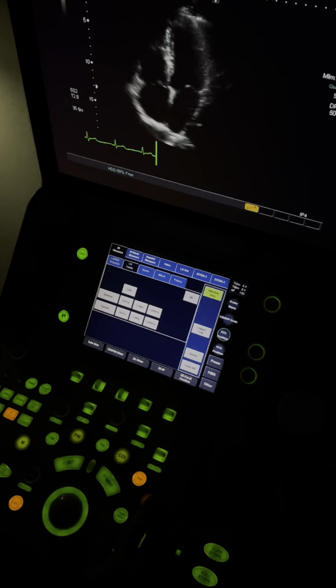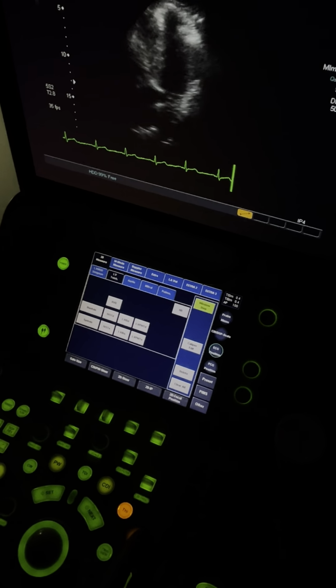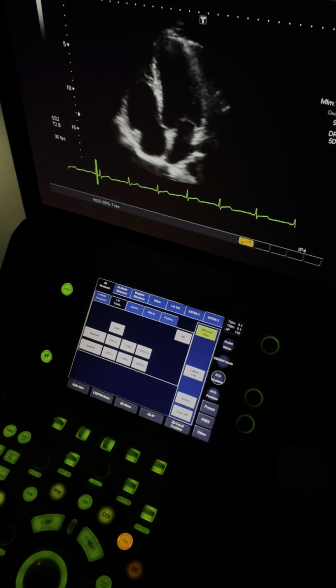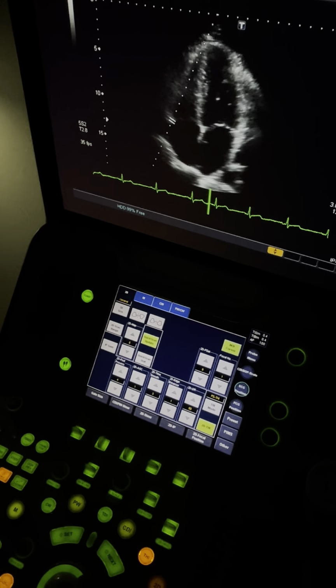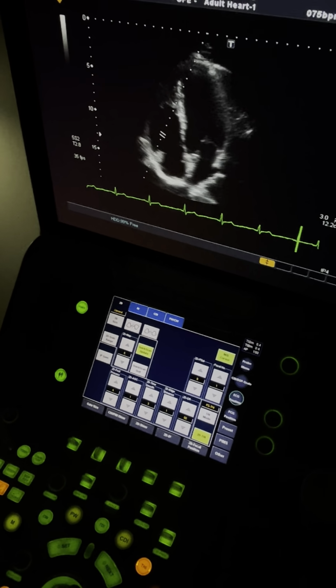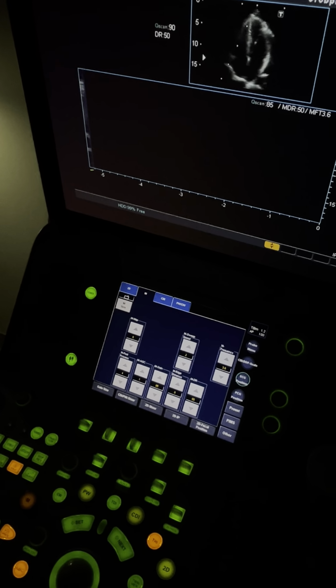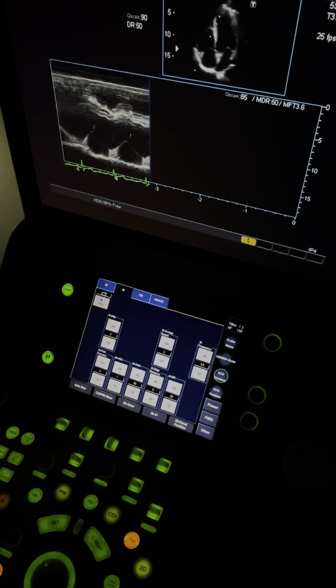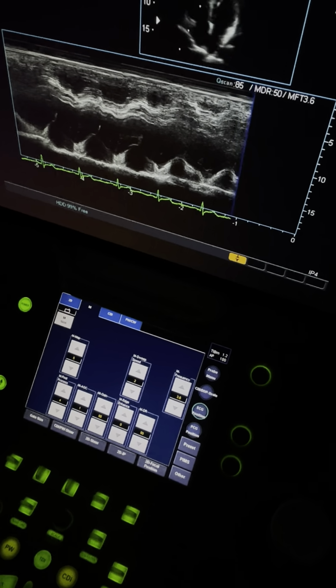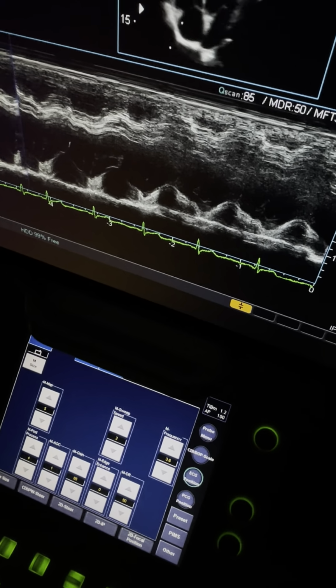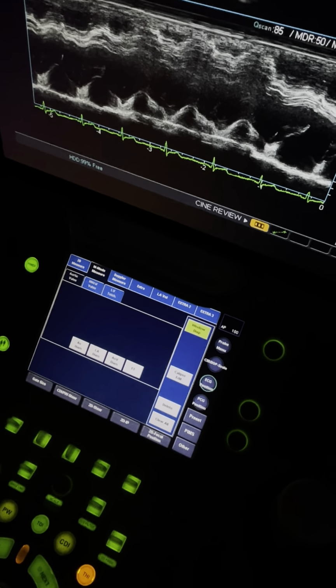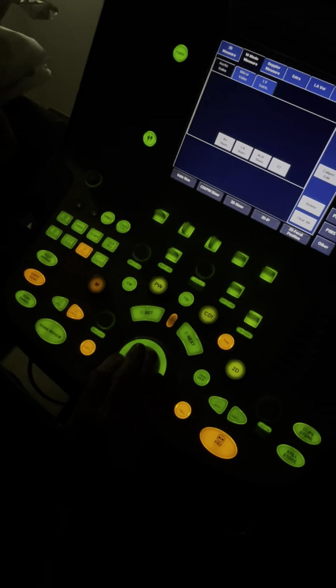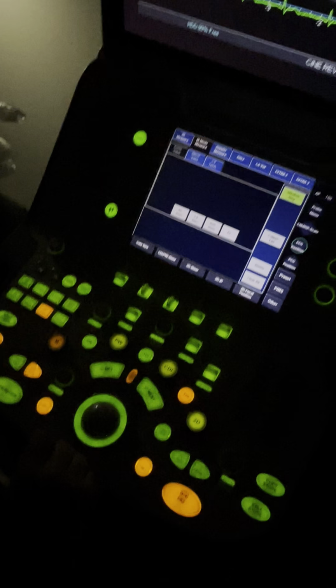Right? So now while I'm here in this true 4-chamber, I'm going to call up my cursor and do TAPSE, using M mode. Not too bad. We'll use a caliper for it, which now I've lost on this machine.